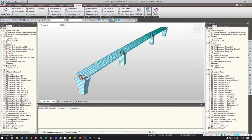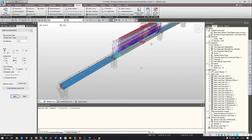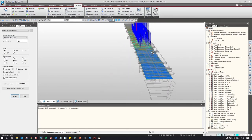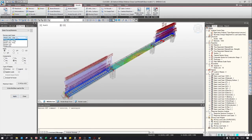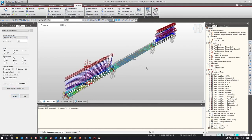Now we can see the traffic load effect using the moving tracer. Looking at element 121 in the central span, we can see the load distribution for maximizing LM1 characteristic. In this model we have surface loads rather than line loads. We can also see the minimum value, which is coherent. For element 45 in the side span, we can see both minimum and maximum values for LM1, which also appear coherent.